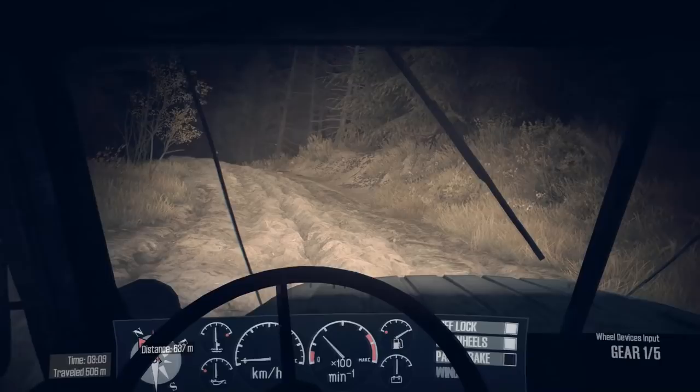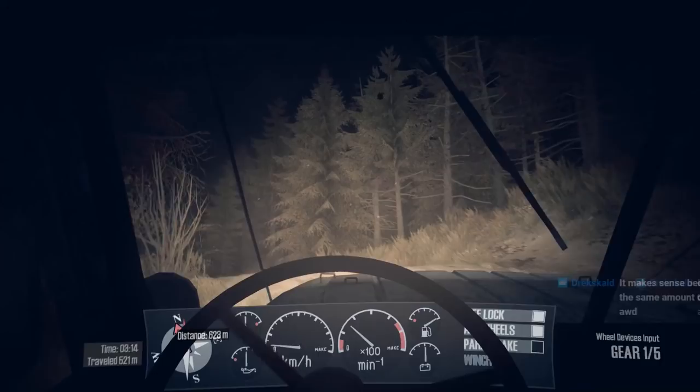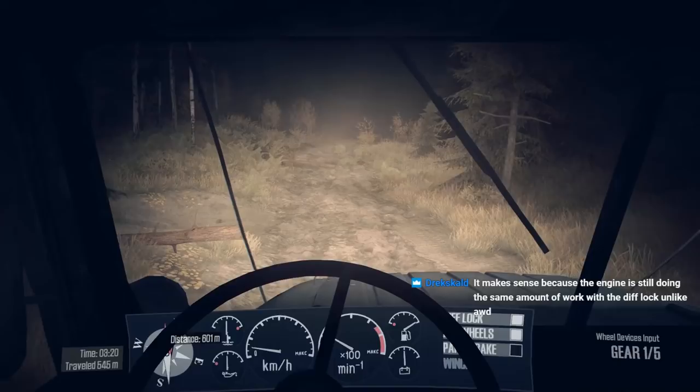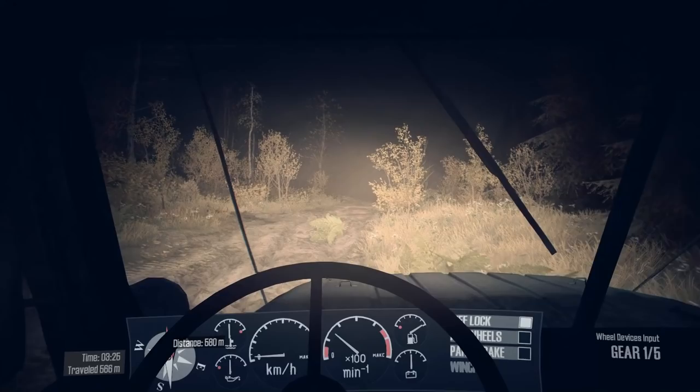Now that we took the truck through, unfortunately, we've made some pretty big ruts in the road with that truck. So getting the Jeep through is a little bit more difficult. Or the UAZ. That's a good point, Drek. You're right, because the motor's working harder with the four-wheel drive than it is with the diff lock. So we'll just get used to turning it on and off.